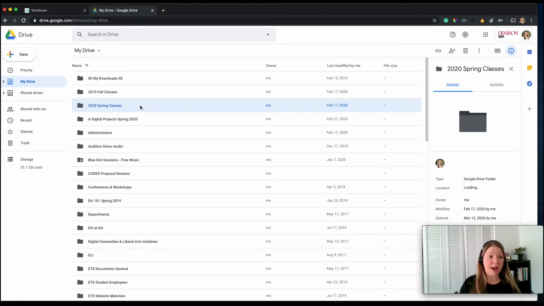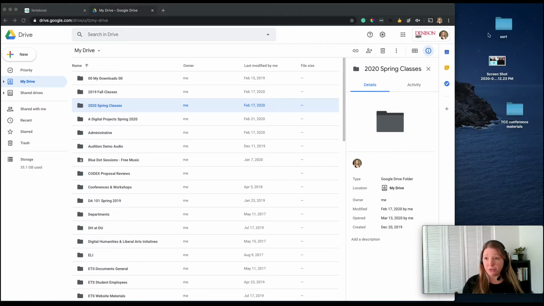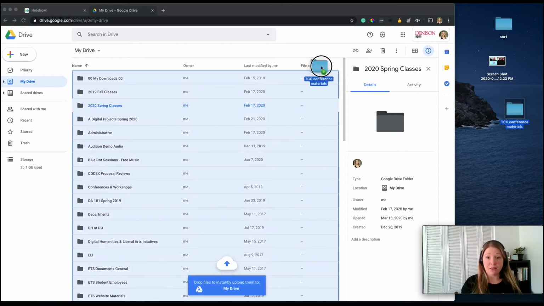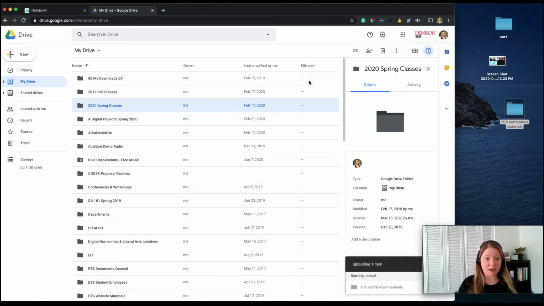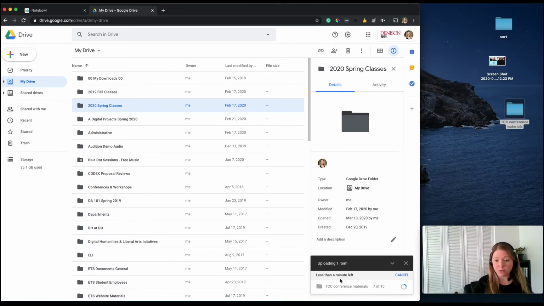And then you can drag everything literally from your desktop. Let me show you what that would look like. Say I wanted to pull these folders into my Google Drive, I can just grab them, and when I hover over, you can see how the box highlights blue there. If you just let that go, it's going to pull that folder right into your Google Drive. And at the bottom right there, you can see how long it's going to take to do that upload. So this is certainly one way you can do your backup.